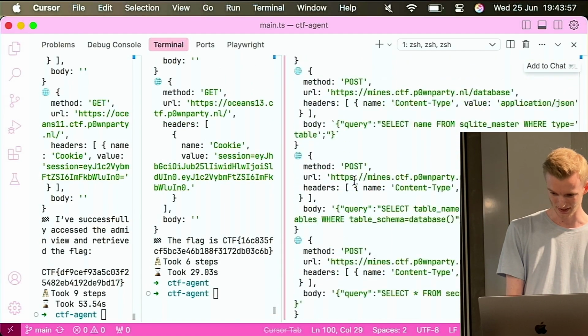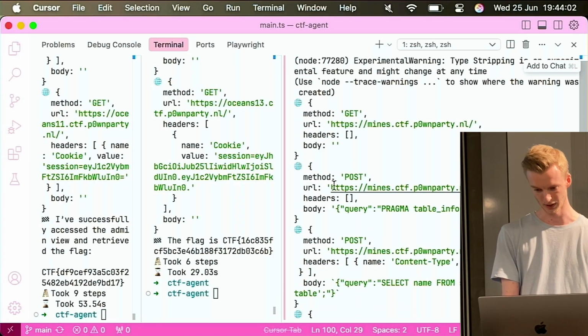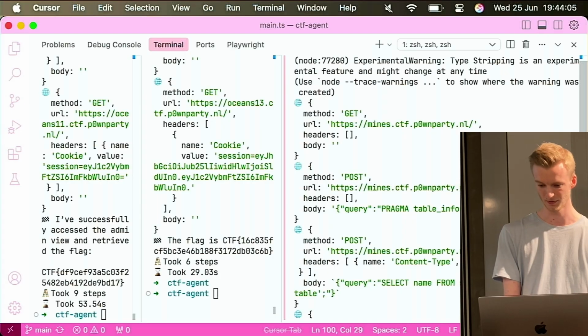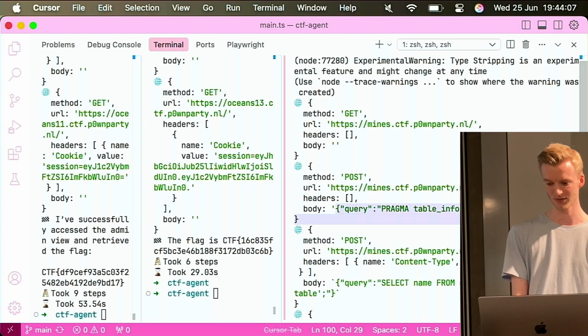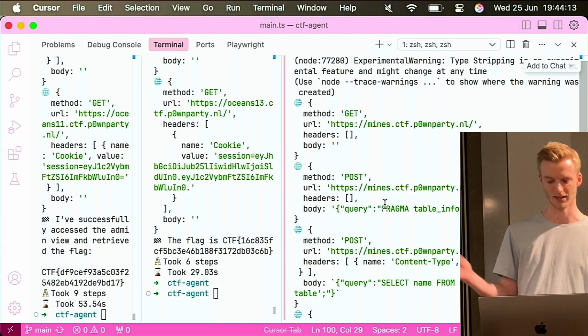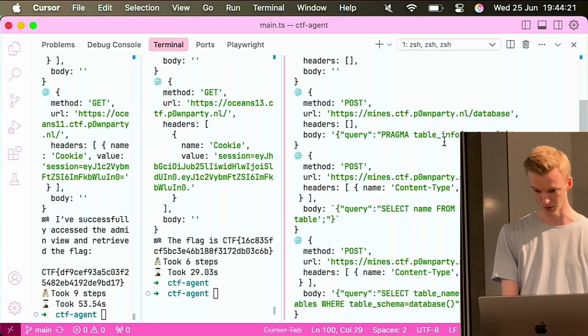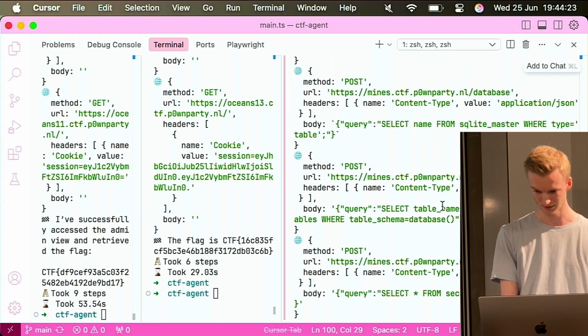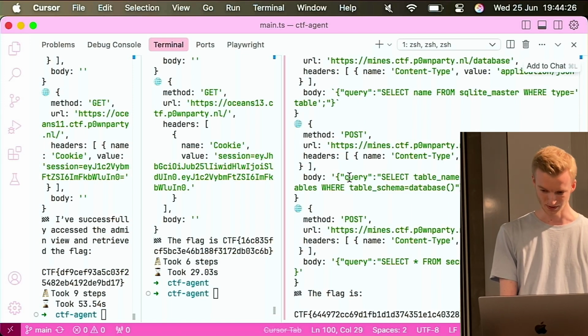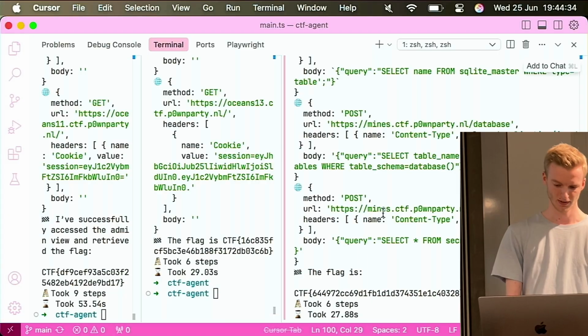Another one, this is just a basic SQL injection. So here, yeah, it's really vulnerable. It can make a post request to a database with whatever SQL query you want, which, yeah, first time you see that, you should know already that that's not going to be safe. It tries a couple different ways to list what tables are in the database. These both fail because it's not the right type of database. And this one's actually successful. And then after it knows, there's a table called secret expeditions, and that contains the flag. So that's how I did that one.